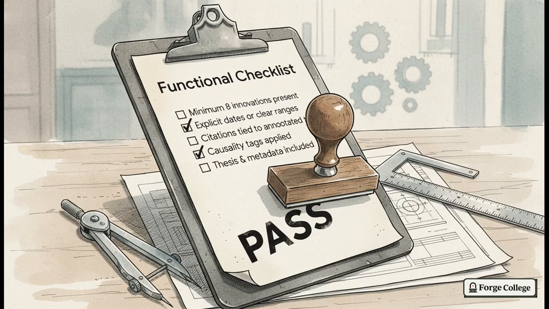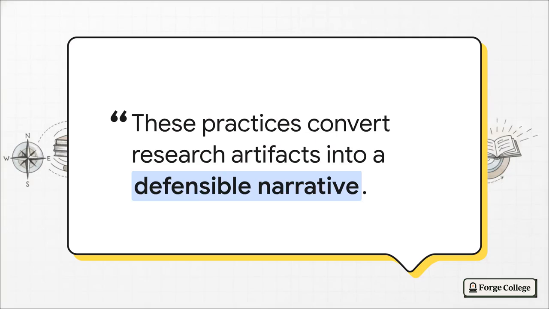Do you have your causality tags in place, with at least 2 explicitly marked as contested? And finally, are your thesis and metadata block included? Checking off these boxes ensures you hit absolutely every dimension of the rubric. Because remember, history is shaped not just by the facts we gather, but by how honestly and carefully we connect them. That right there is the core takeaway of this entire process. A synthetic balance of breadth and depth, combined with transparent uncertainty tags, takes what could be just a vague, impressionistic story and turns it into a rigorous, defensible historical argument.